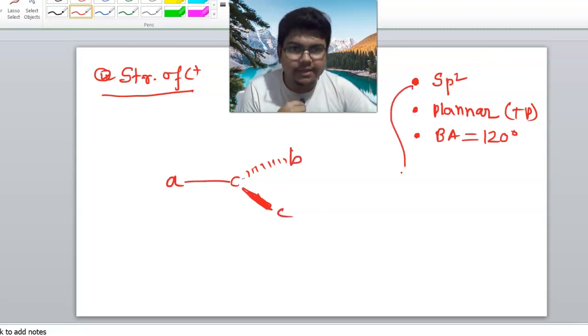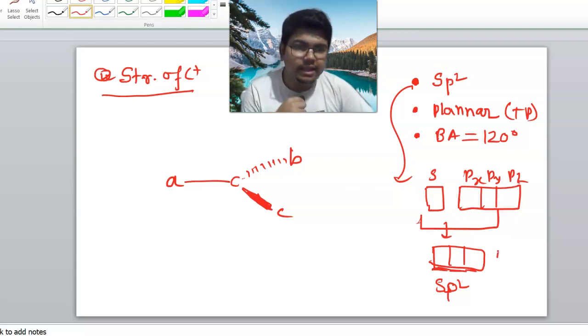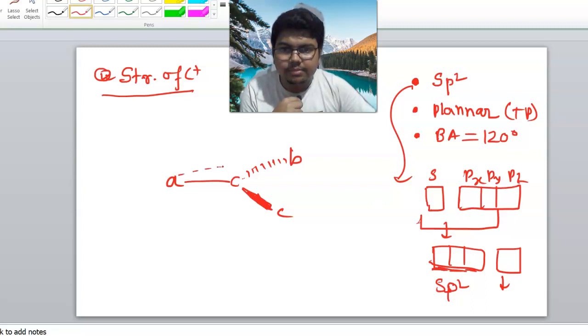Let's understand the hybridization a little bit. sp2 hybridization. Carbon has one s subshell and 3 p subshells in the valence shell. Suppose these are px, py, pz. One s and two p will combine to form sp2 hybrid orbitals, equal energetic or degenerate sp2 hybrid orbitals, and one pz orbital will be vacant. So in this particular structure, if we join A, B and C, we will be getting a trigonal planar geometry.